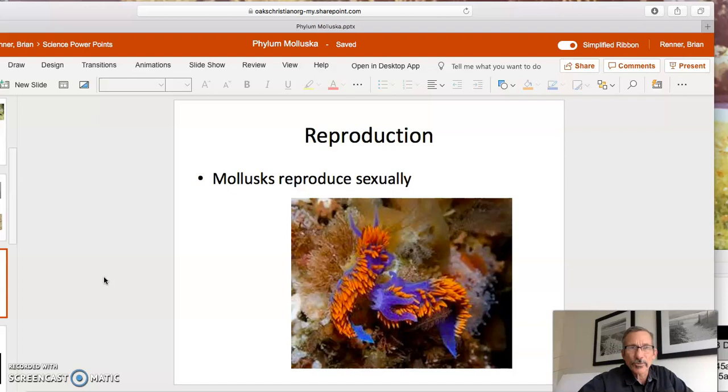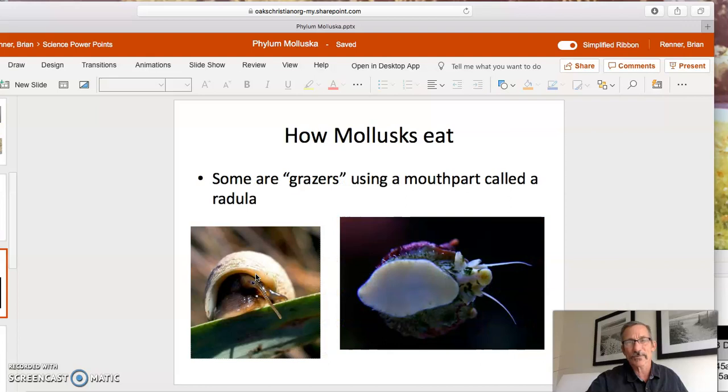Okay, they reproduce sexually, so there are male and female mollusks. And I know you know from prior lessons that's not necessarily true in every animal group. So you have males and females reproducing sexually. Not always do they have to mate, so to speak. What can happen oftentimes is females can lay eggs that are unfertilized, so they would not grow, and a male can actually come by and fertilize those within a certain amount of time after the female has laid those eggs. But males and females.